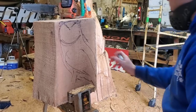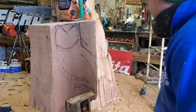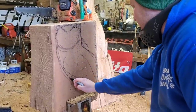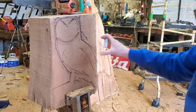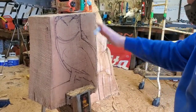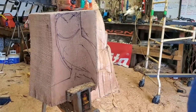So right away when you start this, your first cut is to cut down to here and then cut that out. And then I cut here, and then I start to go with the body until I hit the legs, and then I cut this out. So you're blocking your first two cuts is that. That's your block out. Straight through, straight cut to form, cut straight on, and you're good to go. And then your next cuts, we'll get into it after.